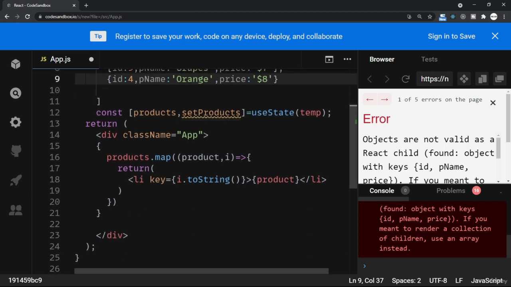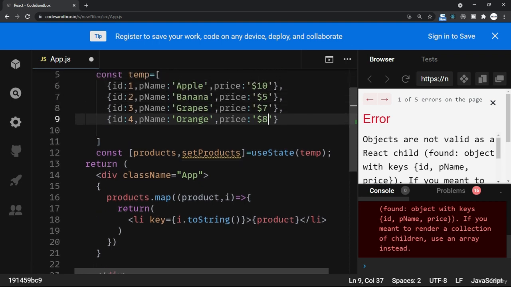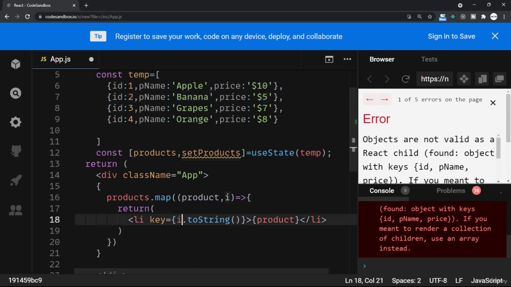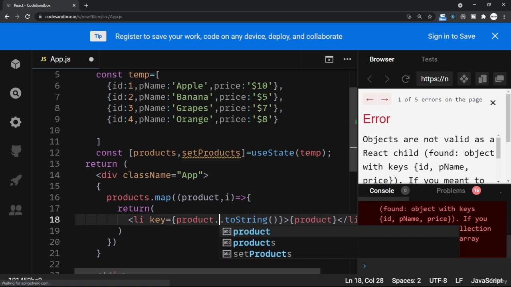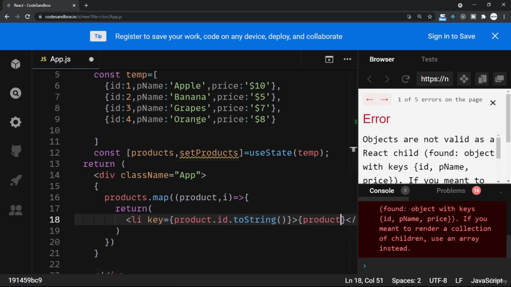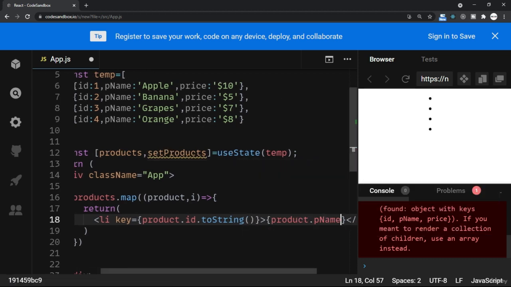few changes here. In the product, now instead of every single value, each element is passed through, but it means that the object is passed. So in the product at a time we will have, let's say, this record or maybe this record. So every time we loop through this products array, the product will contain this entire object. So out of that, what we want is that the product dot ID is going to be the key and product dot product name is the value we want to display.